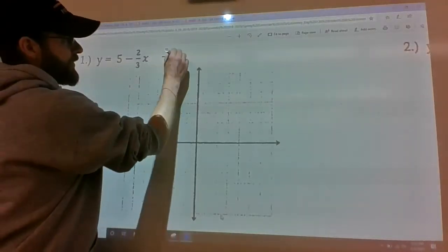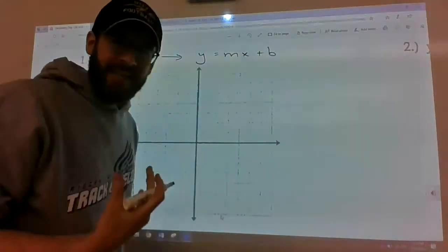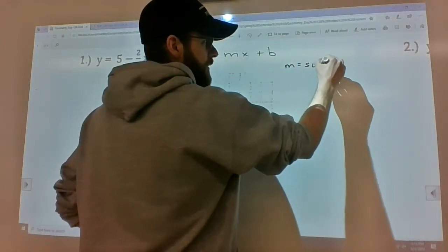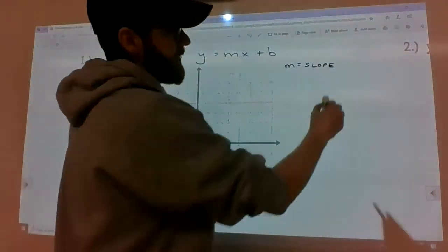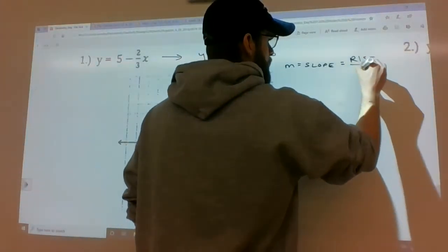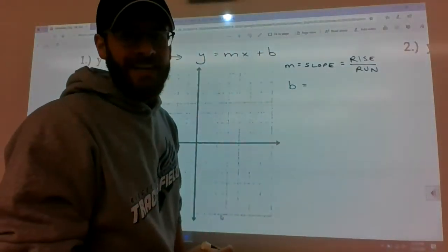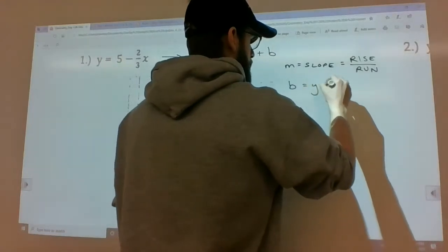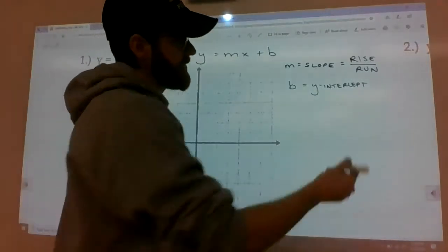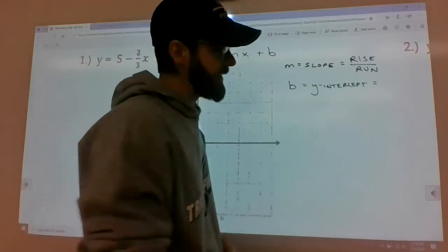Okay, so first of all, guys, recognize that y equals mx plus b is sort of our template for graphing any line. The m represents the slope, aka the rise over run. The b value represents what's called the y-intercept. In simpler terms, I've just always called it the starting point because it's usually the first point that we plot when graphing.